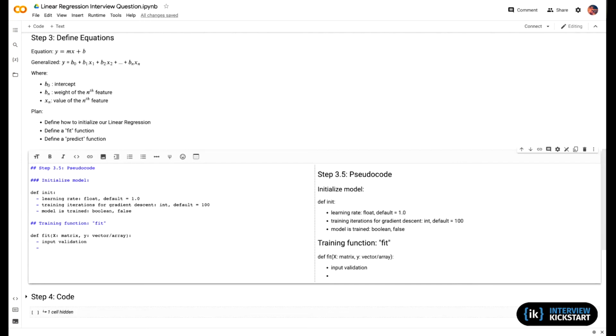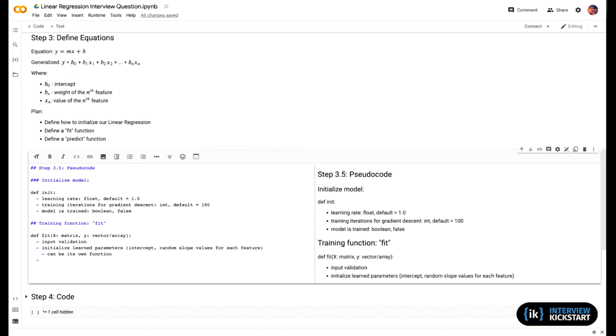Next, we're going to initialize the learned parameters. Okay, so these are going to be the intercept and random slope values for each feature. So above, we talked about y equals mx plus b, or y equals b naught plus b1 all the way to bn. This is just those parameters, the b's that we're learning. And one thing to note is this can be its own function.